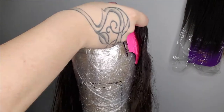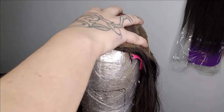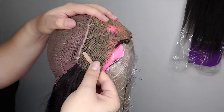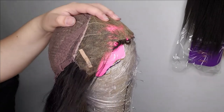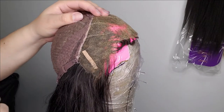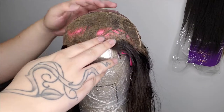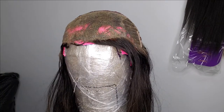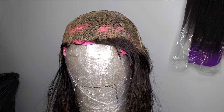I probably will be cutting some off of this old front. We will see. There's a hole right here that you guys can clearly see, and I don't know where the hell this came from. Where the hell did that hole come from? I don't know, guys, but this is a wig I've just made, and when it left my hands, it went to hell when it went to that stylist's hands.